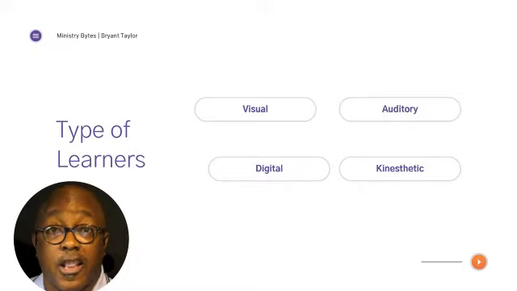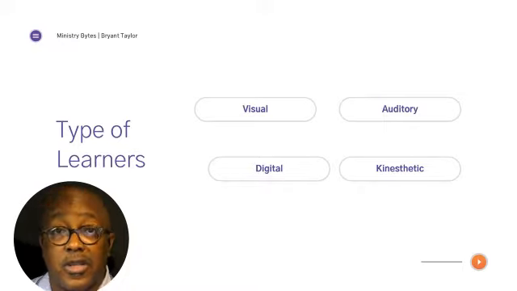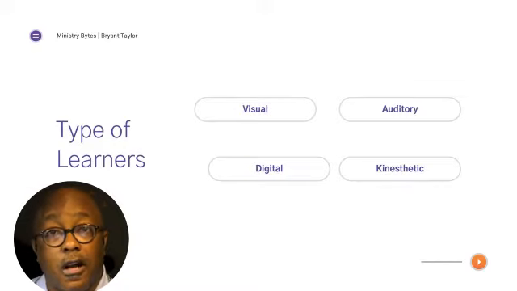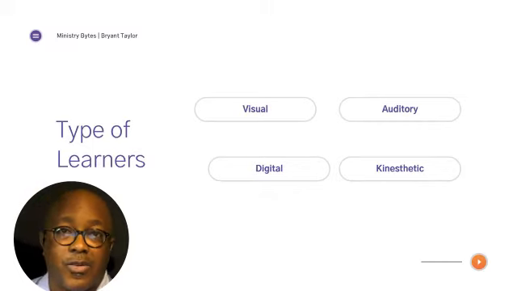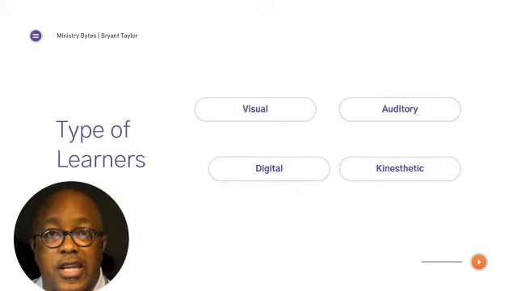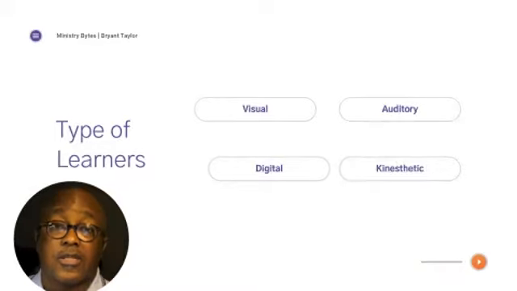They learn by seeing. Another 20 to 25% are auditory. They learn by hearing. The last 12 to 15% is broken up between the kinesthetic, who learn by feeling, and the digital, who learn by doing, touching, and putting their hands on things. So you want to make sure that you have something for all of them.